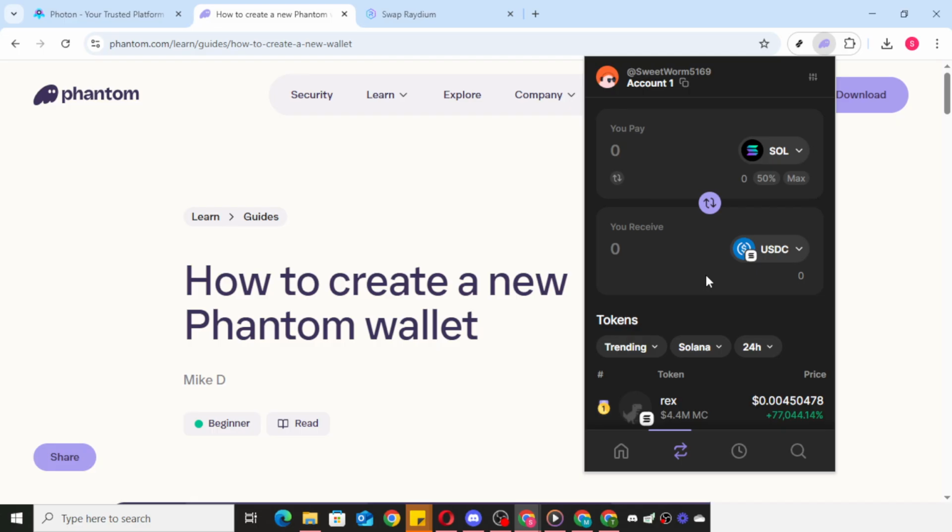Understanding the current exchange rate between ETH and SOL can also be valuable to ensure you're making the most of your assets. Once you've completed all the prompts and confirmed everything looks good on your end, you should see a notification or confirmation that your swap is in progress. The beauty of blockchain transactions is that they're typically completed pretty quickly, but do allow a few moments for everything to update in your wallet.